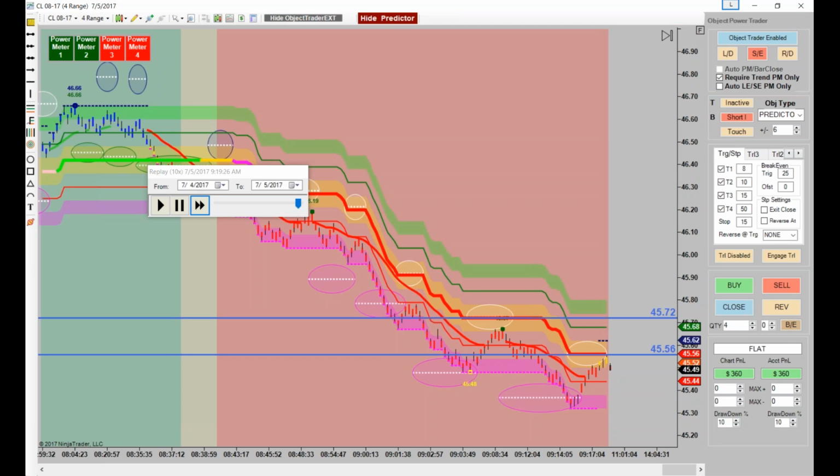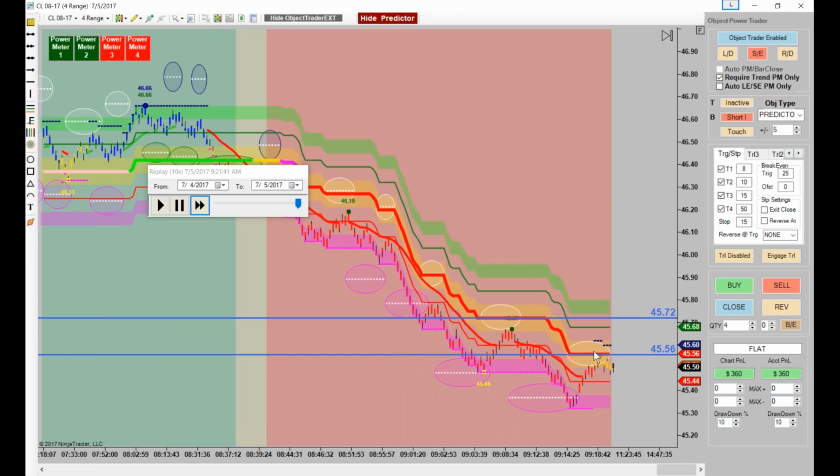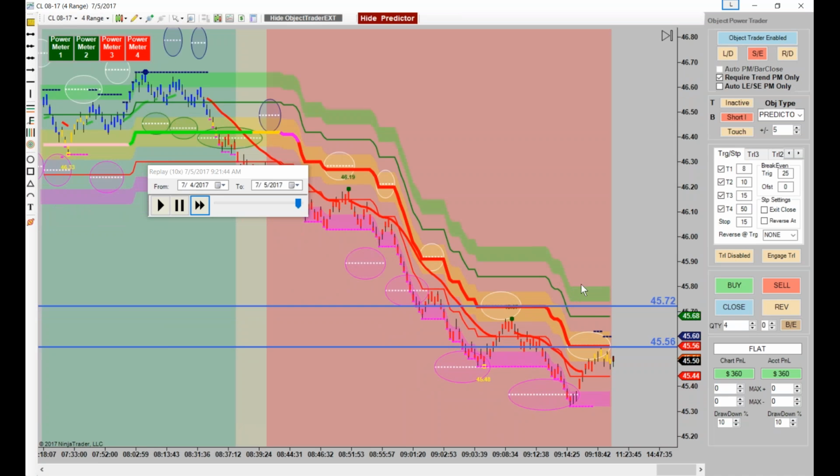Didn't get it. Not sure exactly why on that. We'll find out here. Let's see if it was touch plus 6. May have been one tick too much. We'll try 5 and see if it does, because that's an 11 tick. So technically it should have been 5, shouldn't it?